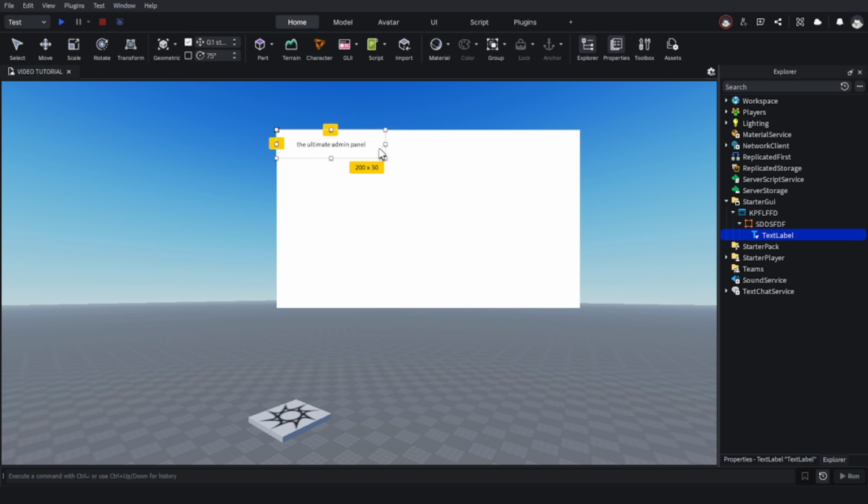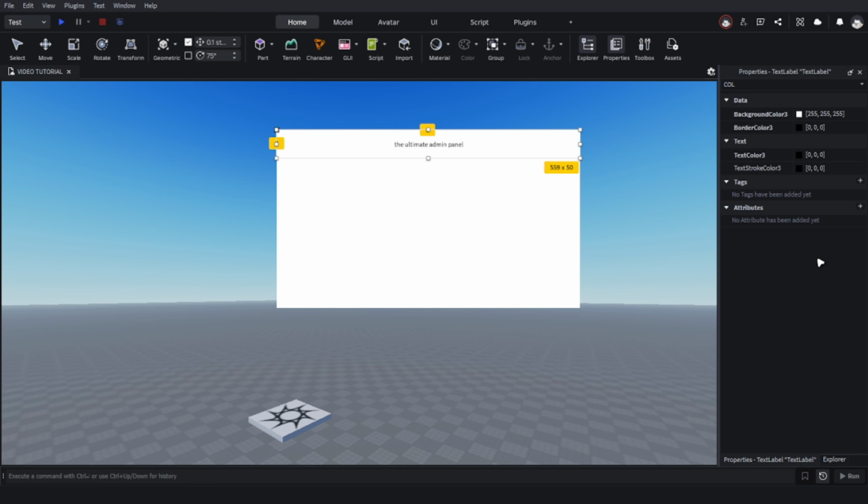So we could just make this bigger. You could make this bigger. The text itself doesn't become bigger with how big you make the actual background.